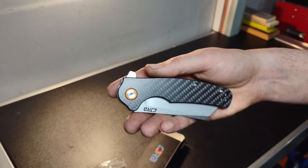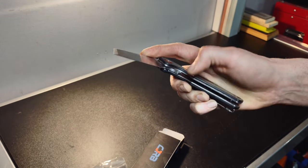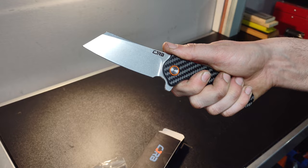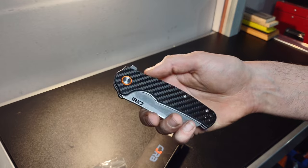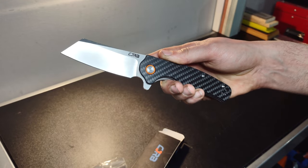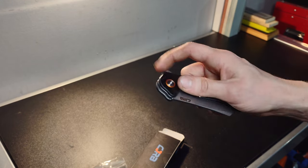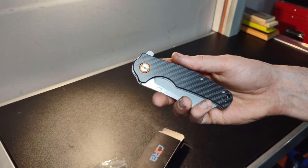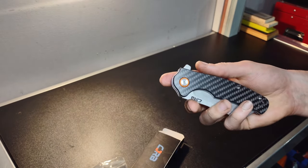It's not the heaviest knife — it comes in at about 4.88 ounces, just under 5 ounces. My Artisan Cutlery Osprey is actually just over 6 ounces, so this is a fair bit lighter. It feels solid — that's the best way to describe it. Overall I really like the design. I'm glad I got it as a gift; it's one I'd been wanting to purchase for a while but kept putting other knives ahead of it. Absolutely in love with it so far. This is just a quick snap review to show you guys the specs and what this knife is capable of.